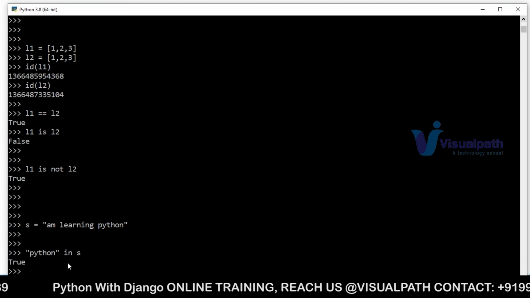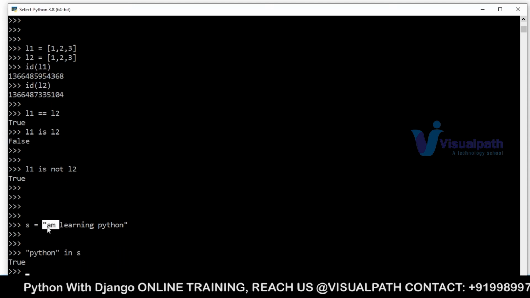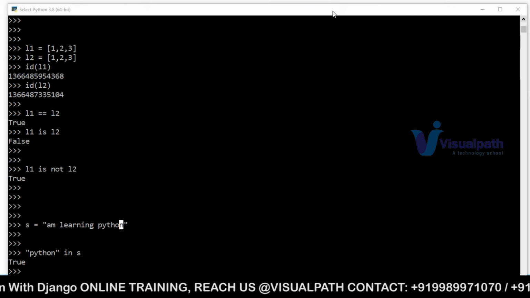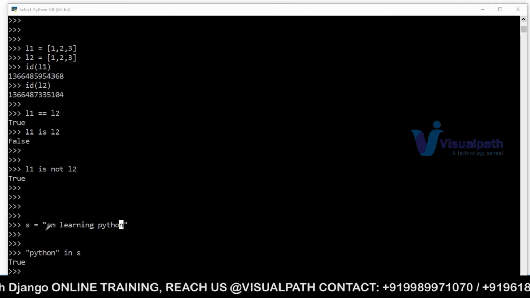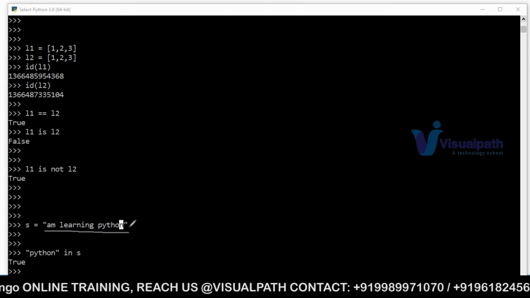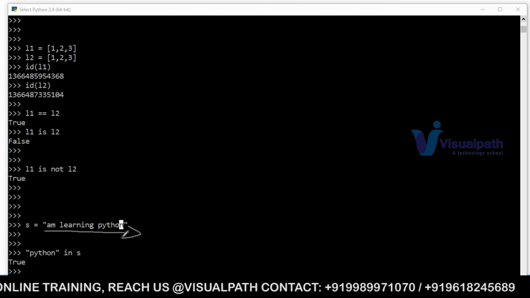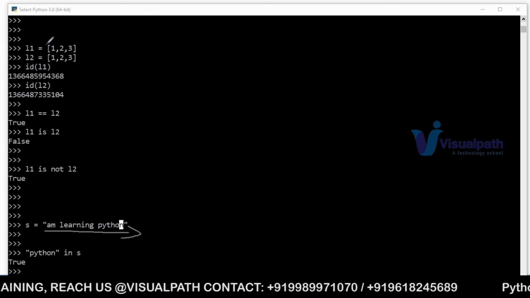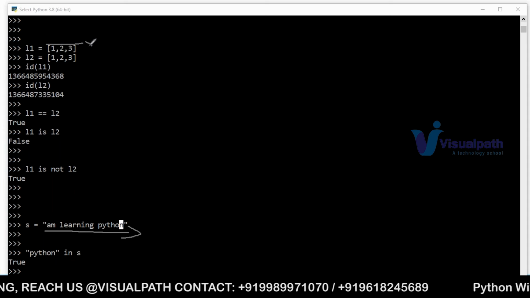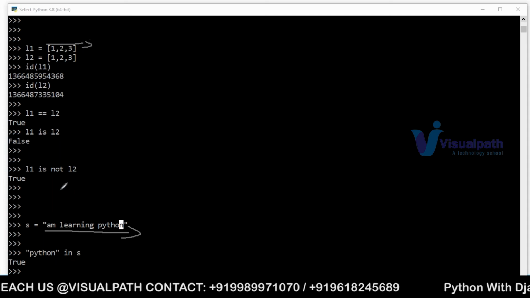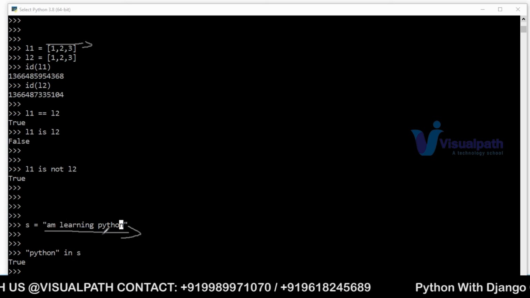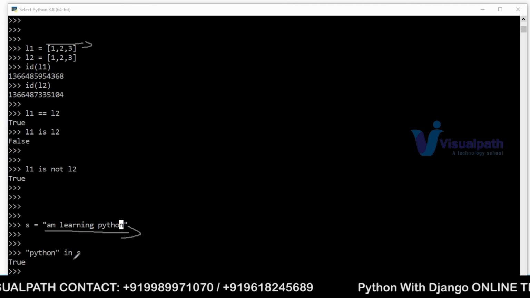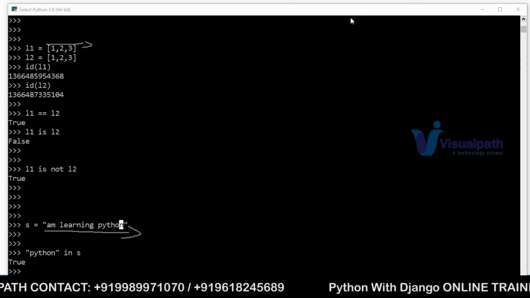Why are we saying sequence? Because it starts from here and searches till the end. That means it will traverse from start to end like this. The Python virtual machine will search like this. A list is also a sequenced data type, so first it will start with the first element, second element, third element, and so on. In case of a string, first character, second character, third character, and so on. So "Python" in s, what will it return? It will return true.